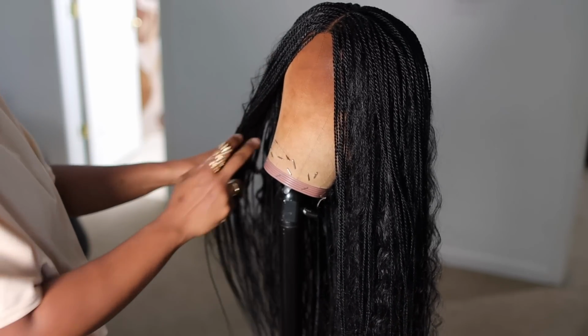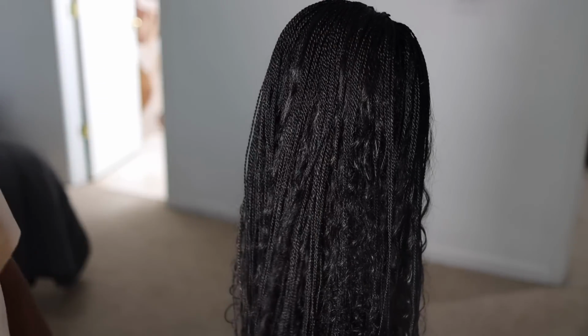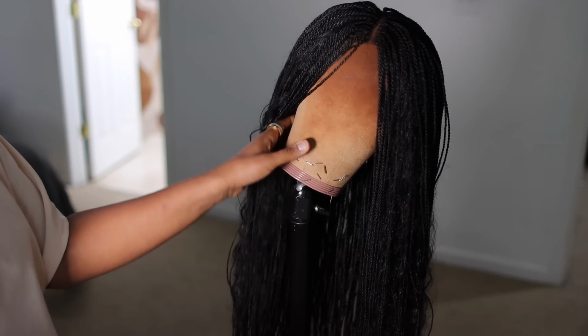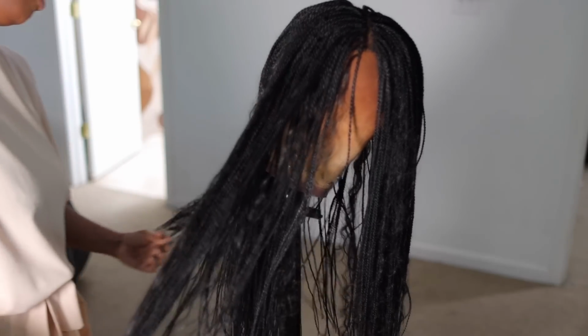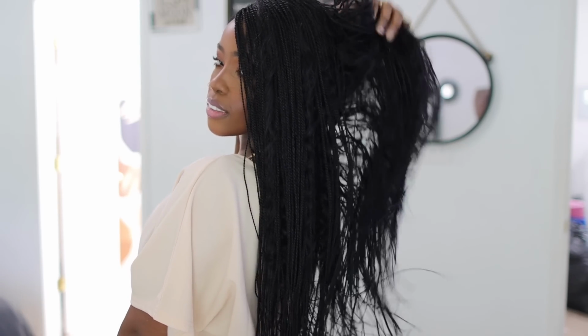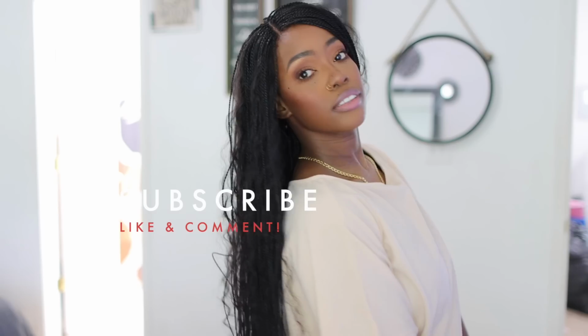And you already know what time it is. When I'm wearing synthetic hair, I'm going to spray it with the light silk spray. That stuff just does wonders for synthetic fibers, okay? If you don't have that, I don't know what you are waiting for. But bam, that's how we ended this wig tutorial with this particular style. We bohoed it. It's not a game. You might think it is, but it's not.